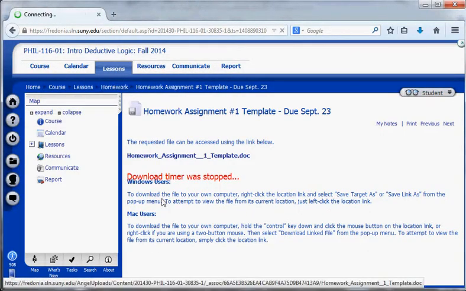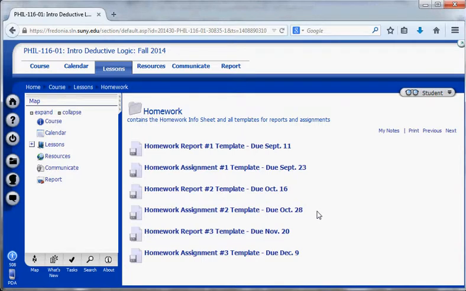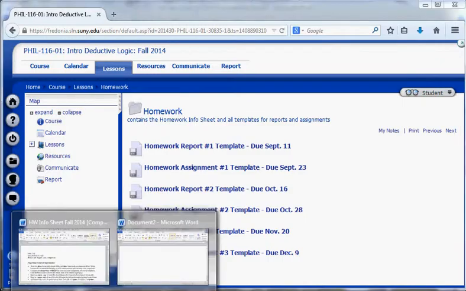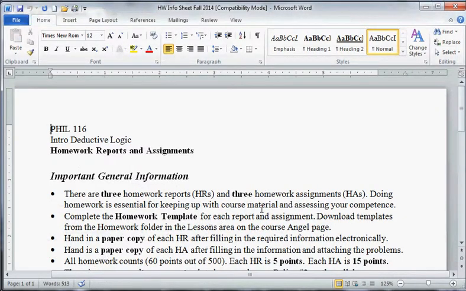In this homework folder here, I'm going to put something that's going to be up top here. It's going to be called the homework info sheet. You should already have, as you watch this video, a hard copy of that sheet. I haven't put it in yet because when I finish this video and upload it, I'm going to put the URL for that sheet on here. But I'll show you what it looks like. Here's what it looks like.